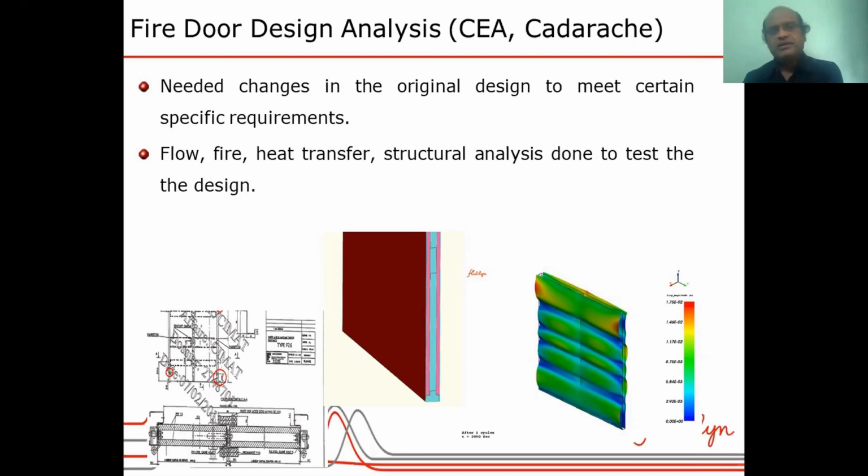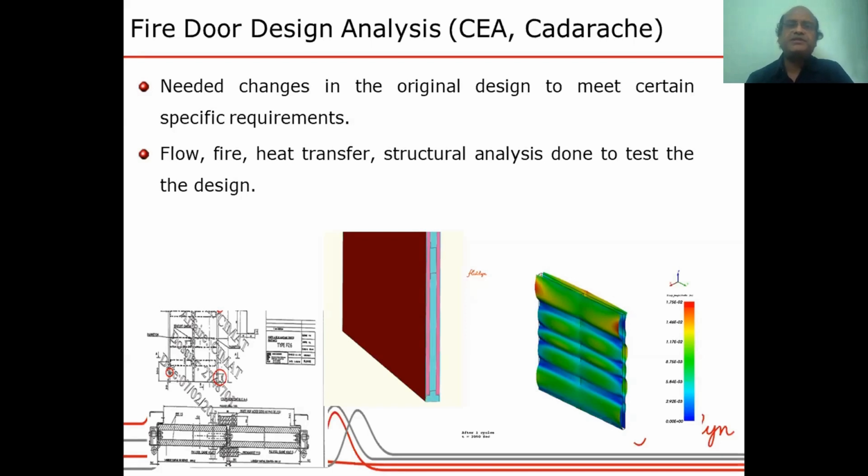So in this particular case, in this plant, it was found that certain additions to the electrical wirings and other equipments necessitated a modification of the fire levels and hence redesigning or making some changes to the original design. And to save time and avoid various difficulties, the first simulation was done to optimize these design changes and to see whether the proposed changes can actually fulfill the requirements with respect to the changes.